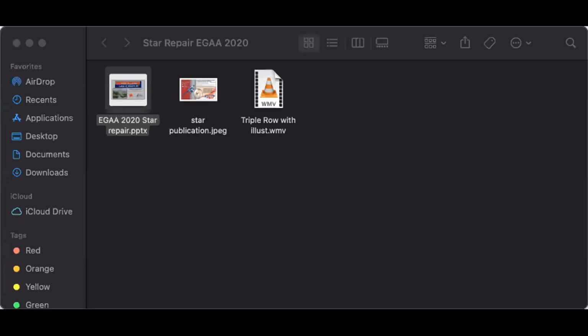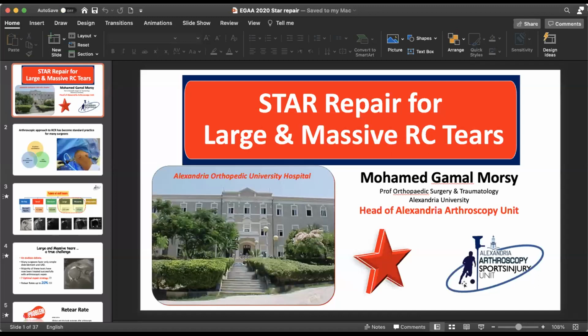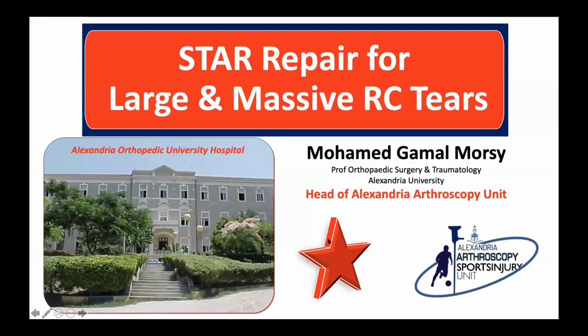We all know the different types of cuff tears, starting from the partial. I'm sorry, but your presentation is not showing. It shows the EGA 2020 star repair publication with triple row with the illustration video. I asked you and you told me okay, it's showing. I thought it was the screen I shared and then you would go out of it. No. Wait, look, okay, now it's showing. Stop share. Okay. Fine, that's fine. So you deceived me, huh? Okay, sorry.